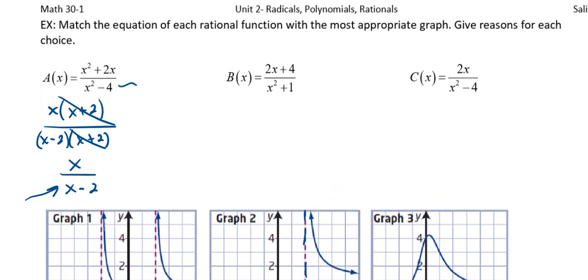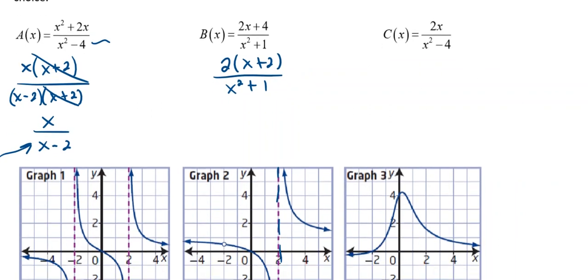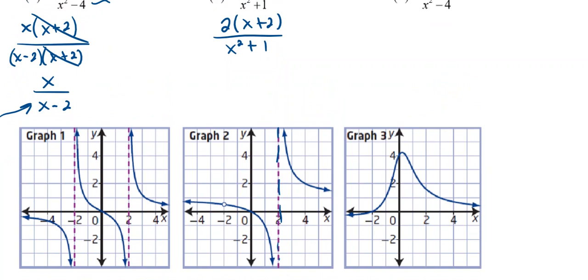Okay, so let's do the next one. So factoring this would be a factor of 2, x plus 2 over, and then can I do anything here? No, can't really do anything. Now here's the question. Looking at this one here, what values of x are not allowed? Is there anything that I even could throw into there that would give me 0, right? If I threw 0 into that, well, that would be 0 plus 1, that's still 1. If I threw a negative into there, the negative would become positive. There's nothing I can throw into that that's going to make it work out that way. So which of these graphs would most likely be the case then? The one without any.